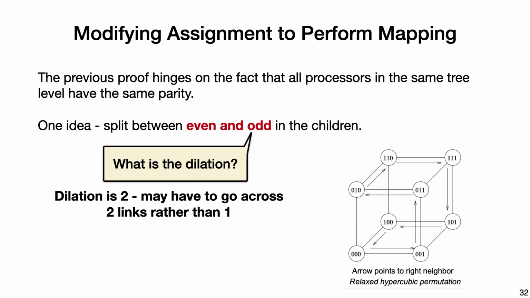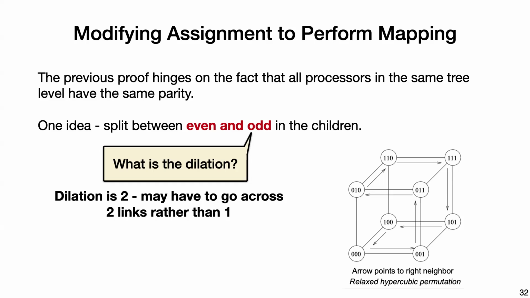Actually, practically, it may be fine to have dilation 2, because when you think about communication, the way that we talk about communication in terms of mu and tau, the dilation doesn't really show up there. If you don't have to do another round of communication, you're not sending more bits, which would affect mu, and you're not adding more tau.